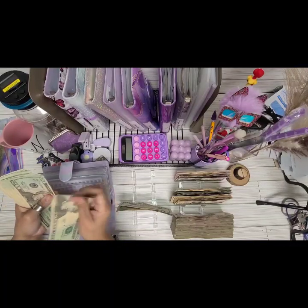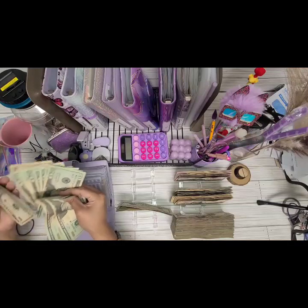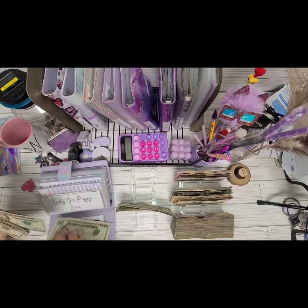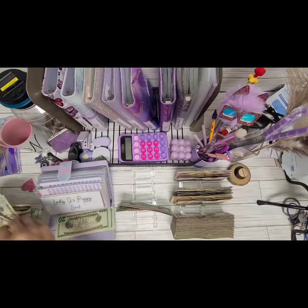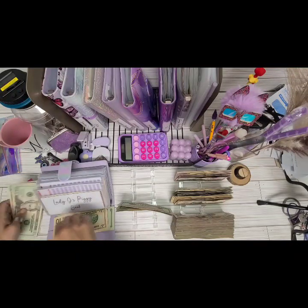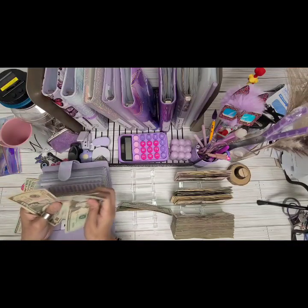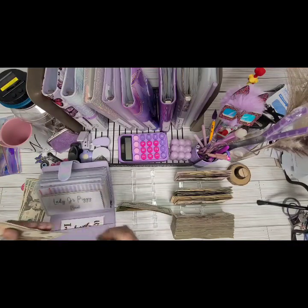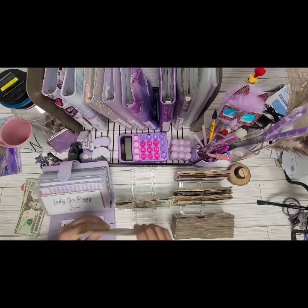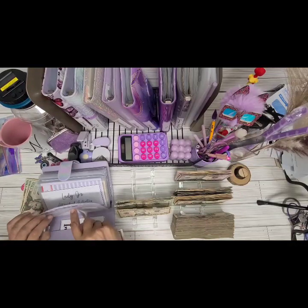Now we've got twenty, forty, and fifty. Yes, I know I'm a hot mess right now — sorry guys, just bear with me. So we've got twenty, forty, fifty — let me put that twenty here and the ten here. And then take that fifty and put it in here. We have four more. Let's see.